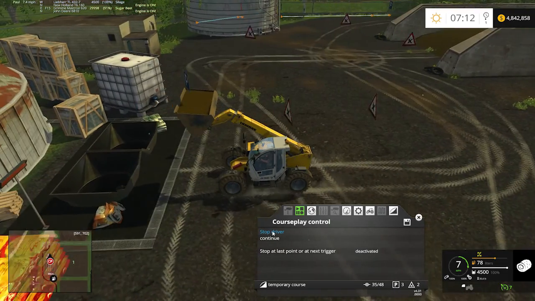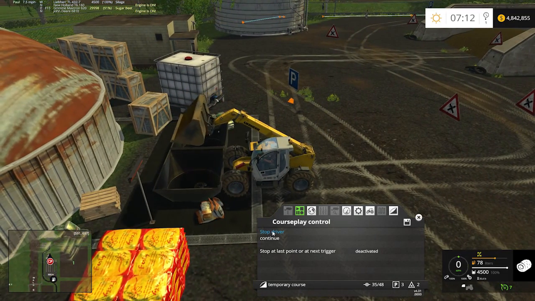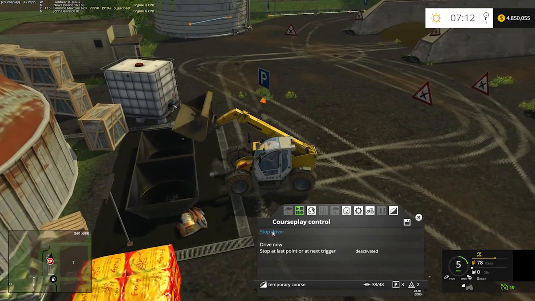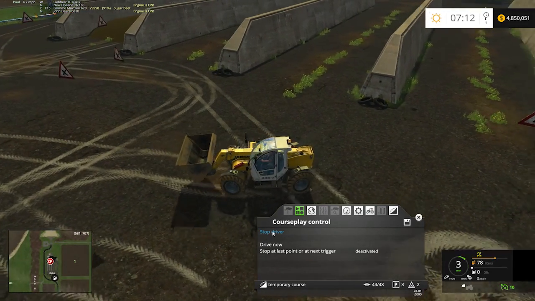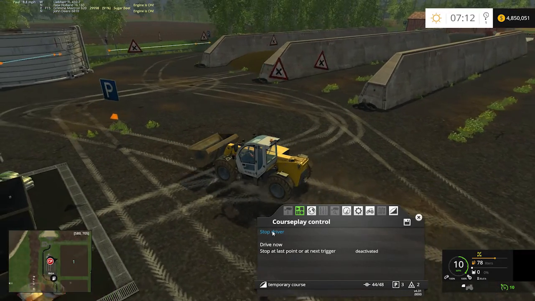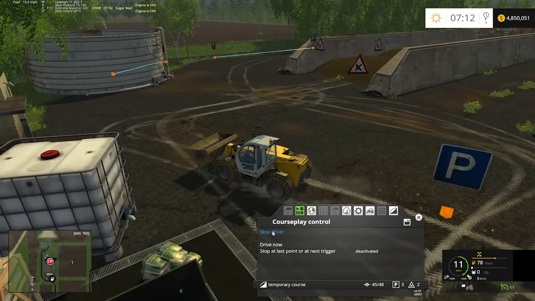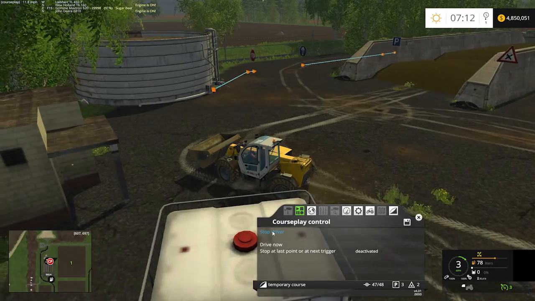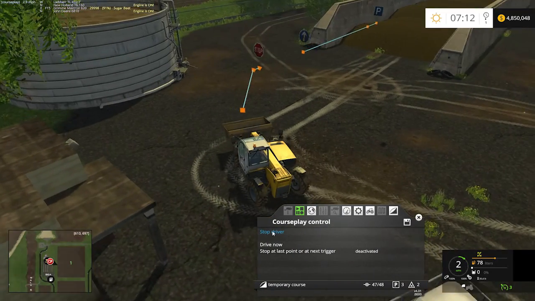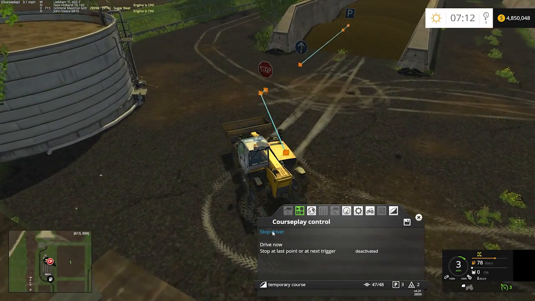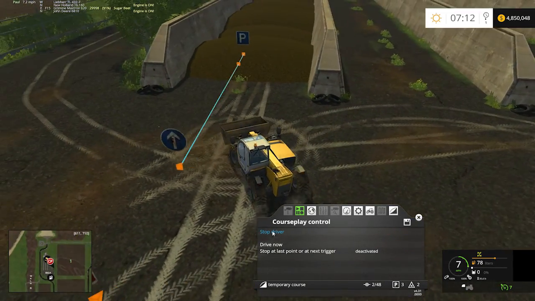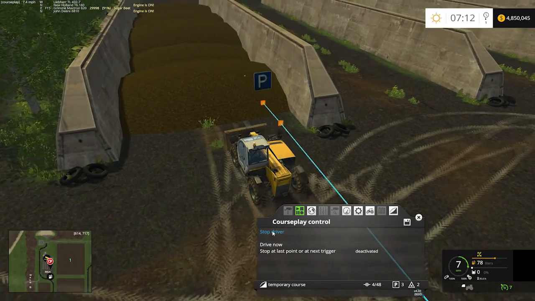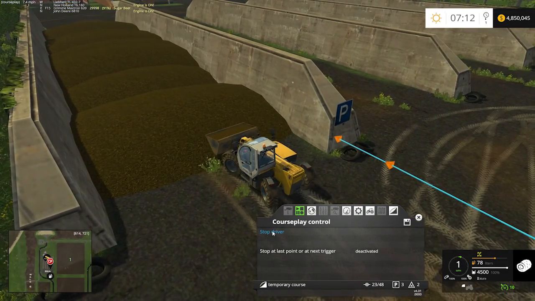It'll approach up, it's going to slam right into the bunker, and it's going to dump into it. Once it's dumped, it'll back out, pull forward, and it will start all over again and automate the process. And that's how you set up your fill and empty shovel mode for the BGA. Pretty straightforward, pretty simple. And like I said, once you do it several times and get the hang of it, it'll become second nature to you.